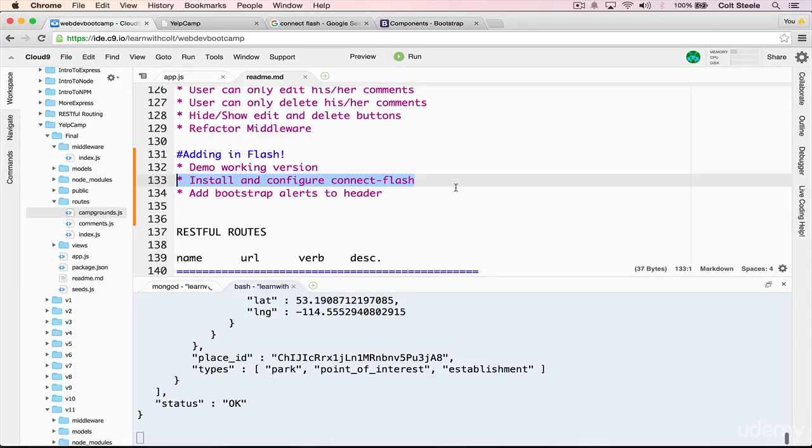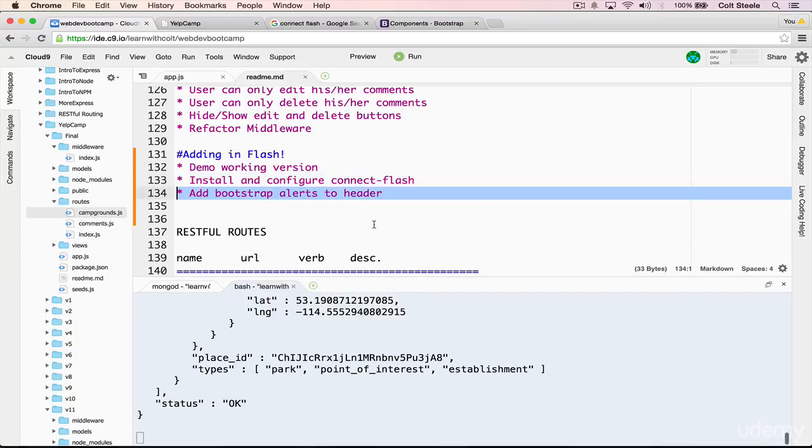So what we're doing is adding in Flash, or the Flash, or a Flash. I've heard different pronouns, and people will call it in other frameworks the Flash hash. People will call it Flash messages. But basically the idea is we're going to show a message to a user like successfully logged in or successfully logged out, or maybe something like you don't have permission to do that, or please log in before you add a campground. We want to show it to a user just once, and we don't want it to be a permanent fixture on the page. We want to just flash it to them one time and then it goes away on the next page or if the user refreshes.